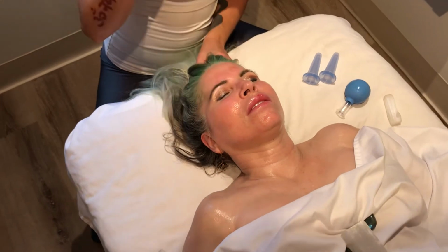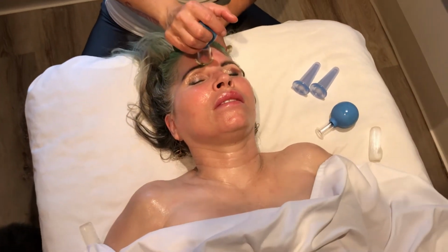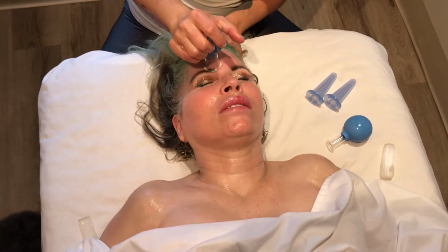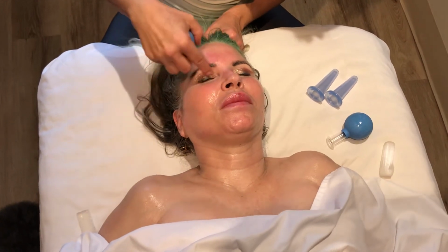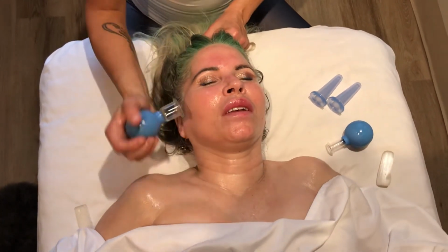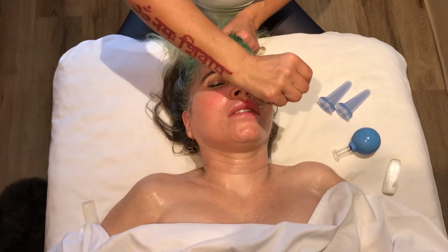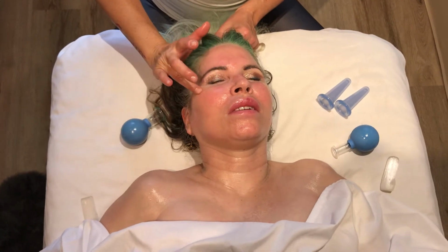Be careful when you do the cups by your eyes. You never want to do it directly on the eye. What you can do is do it on the eyebrow, but you want to avoid this area. Then you're going to go to the nose, and then directly under the eye. The nose and directly under the eye. There's an orbital ridge here.